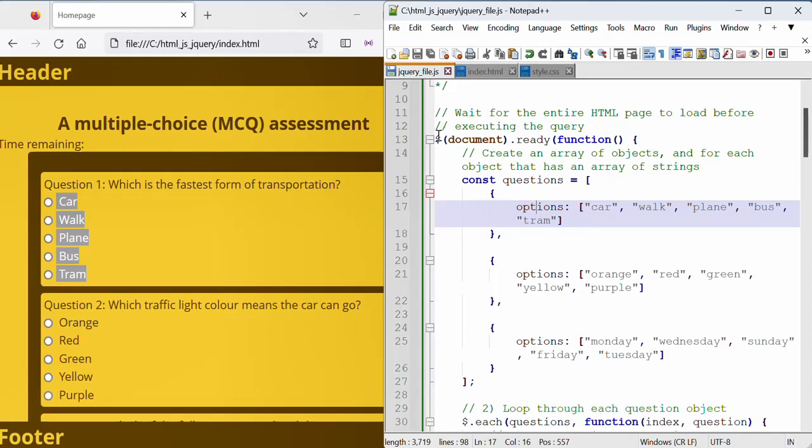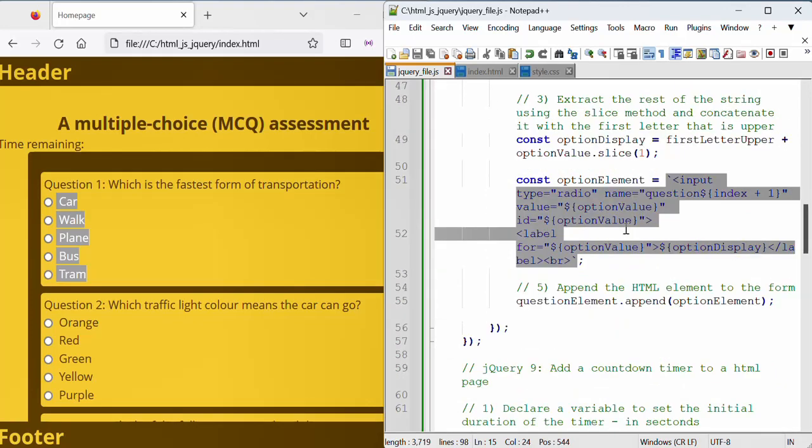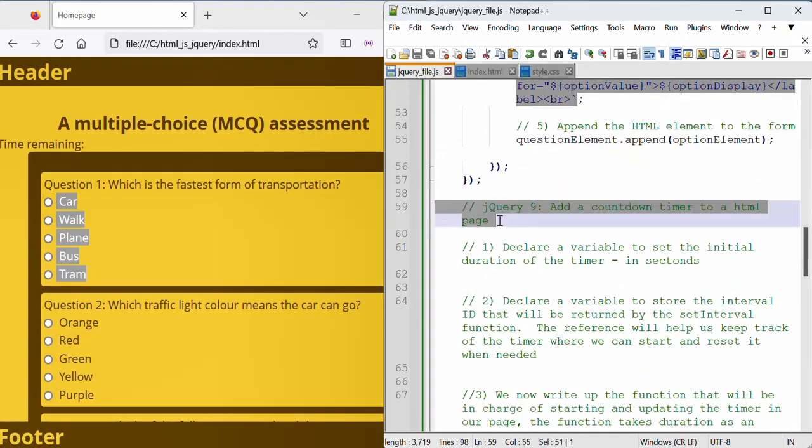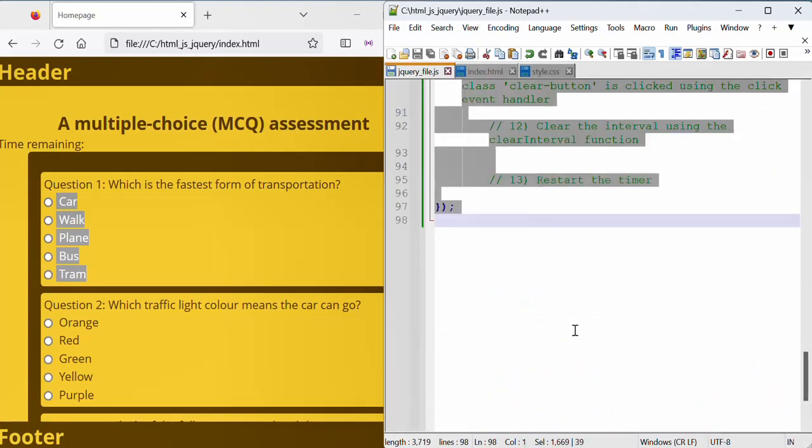I do want to mention that the code we'll be writing will go inside the ready function, just to make sure that all of the HTML code has been fully parsed and is ready to be used by our jQuery code. So the jQuery will only execute after all of the HTML code has been parsed. That part is all sitting inside the ready function.